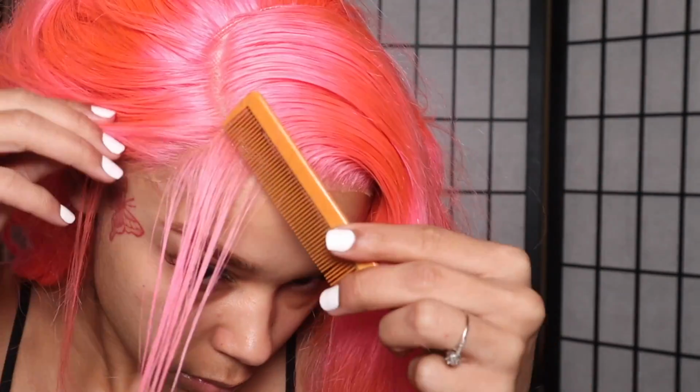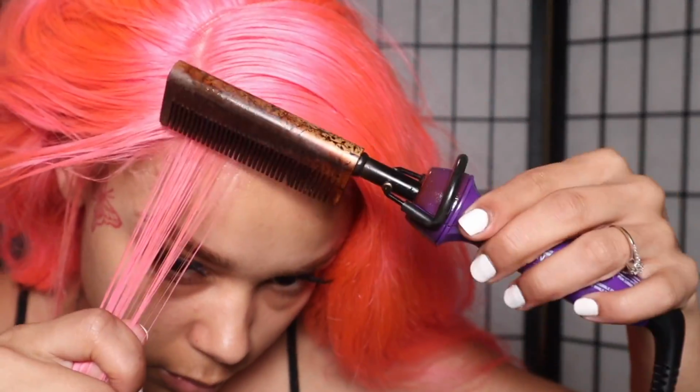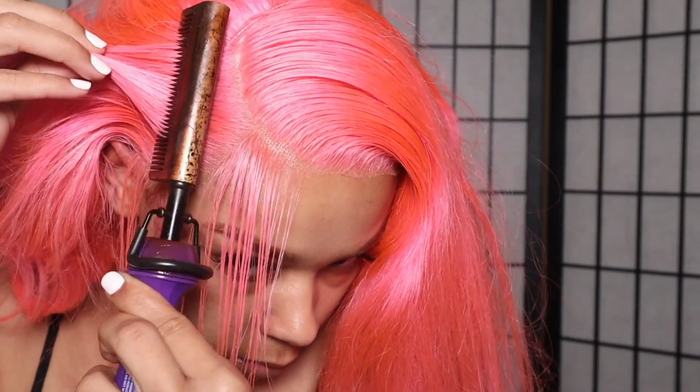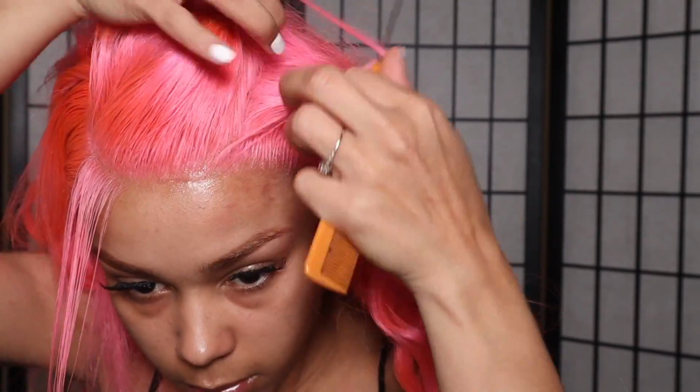But I like to go in with my hot comb and mold my baby hairs down or hit them with the hot comb a little bit just so they're nice and flat up under that elastic band. And you guys will see what I'm talking about when we put the elastic band and we pull it off, and you'll see how molded down it is. It looks like it's coming out the scalp, and that's what you want.